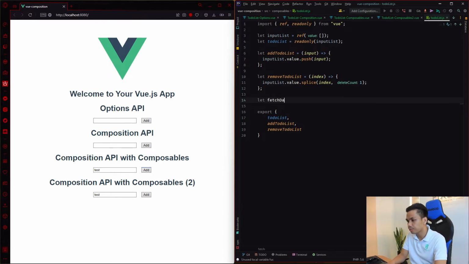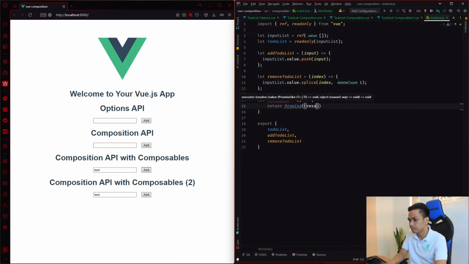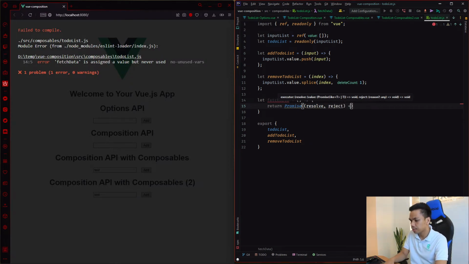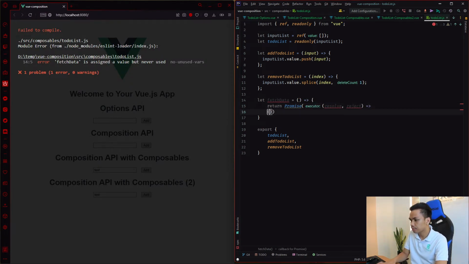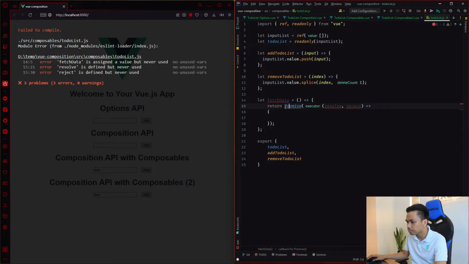Fetch data, for example. So you have this function here, and then it's, let's say, a promise. Let's say resolve, reject, and then something like that. Return new promise, I think.